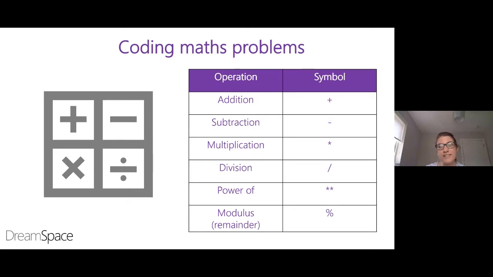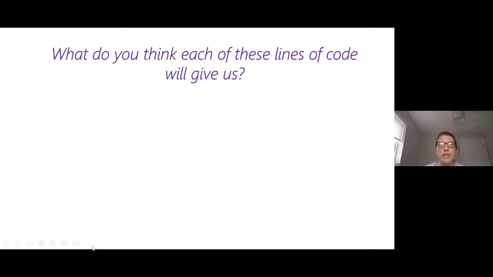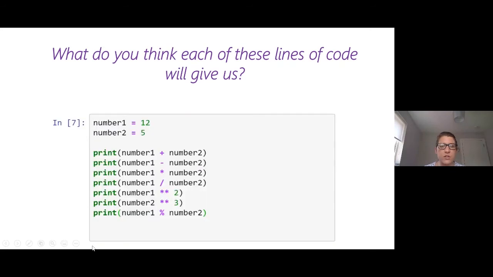Now, what you guys can do at home, if you like, is have a look at some examples of that. So what about this one here, Damien? This is kind of the example we were thinking of. So what we can do is create a variable in our notebook. You guys can feel free to pause and do this now. Create a variable in our notebook for number 1, and we assign the value 12 to number 1. So our variable is number 1 and the value is 12. And then we create another variable called number 2.